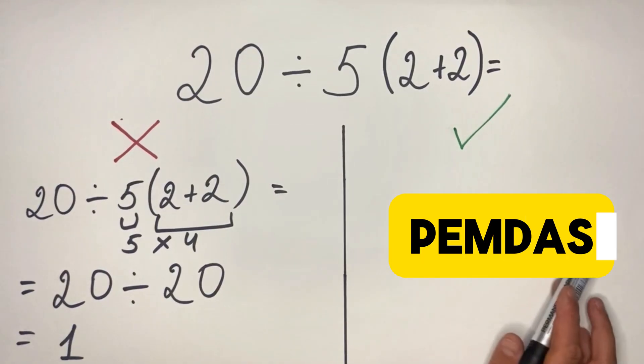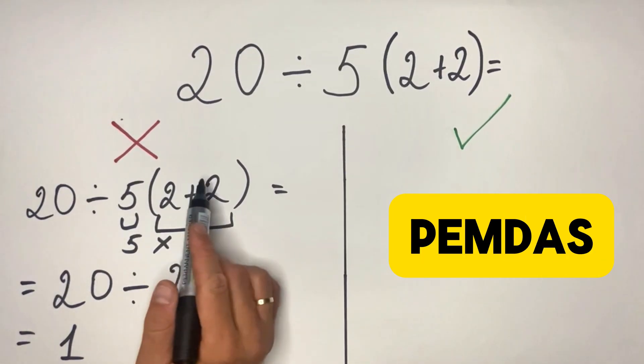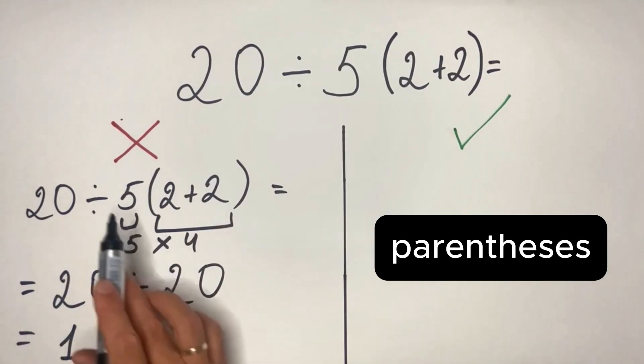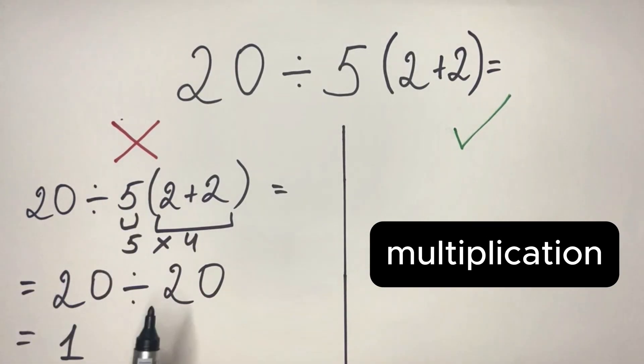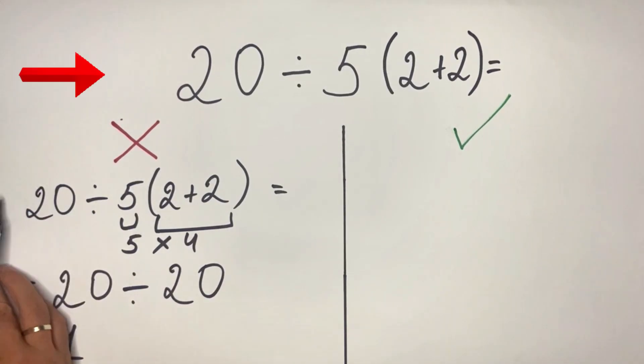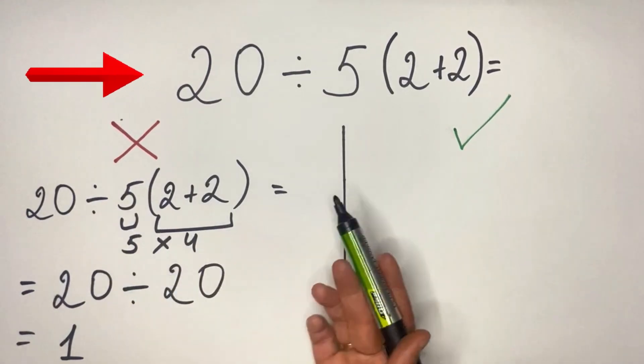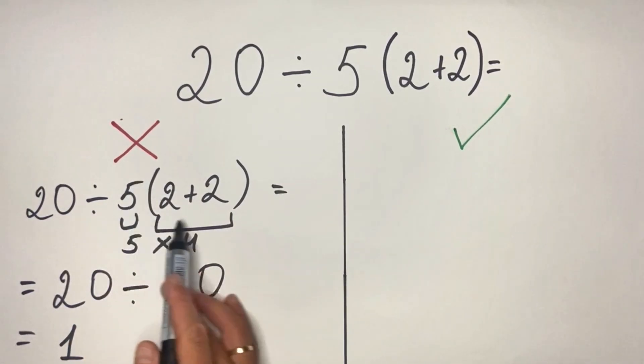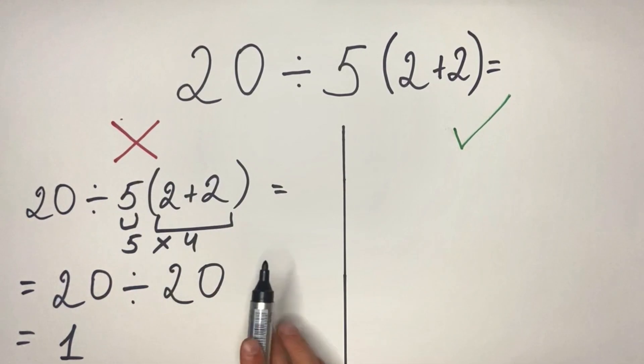So this approach is not correct. Why? Because if you remember from school, PEMDAS, first it goes the parenthesis, then if you have division and multiplication, it should go from left to right. But if you do the mistake of treating them as one, then you go against the PEMDAS rule.